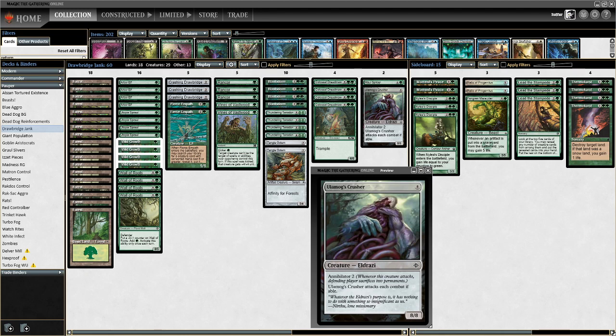And then obviously the classic Ulamog's Crusher, which is an 8 mana 8/8 with Annihilator 2, and it has to attack each combat if able, which is no problem for us.